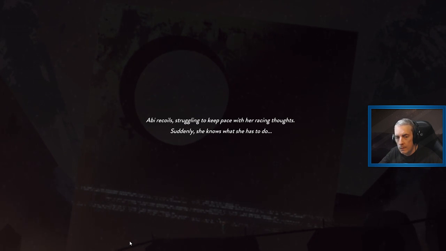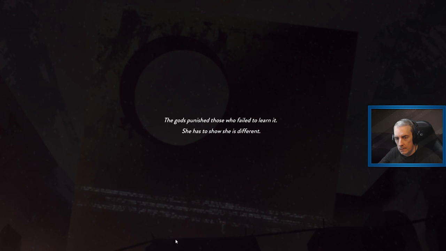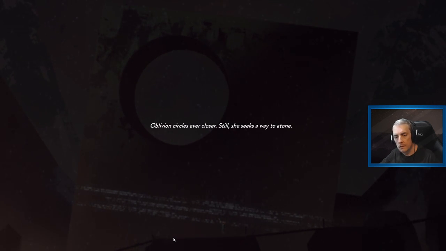The Divide's ruins are a lesson in loss. The gods punished those who failed to learn it. She has to show she is different. Oblivion circles ever closer. Still, she seeks a way to atone. Lev's fallen remains are the key.